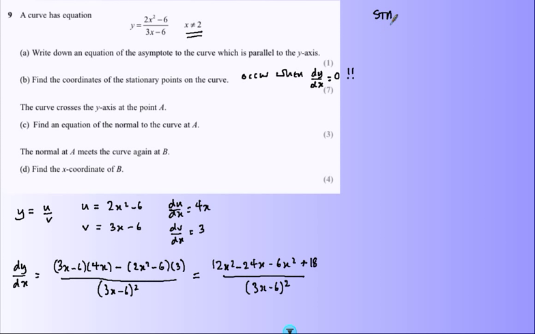I'm not going to go too much further with that until I've sorted out these stationary points. So stationary points when - denominators not an issue here, it's not going to become zero at any value. You can't have a zero function with a zero denominator, so it's the numerator that I'm interested in. It's stationary, it's zero when this numerator is zero. And looking at that, what I've got on that numerator is 6x squared minus 24x plus 18 equals zero. Divide both sides by 6, factorize 1 and 3, minus 6.